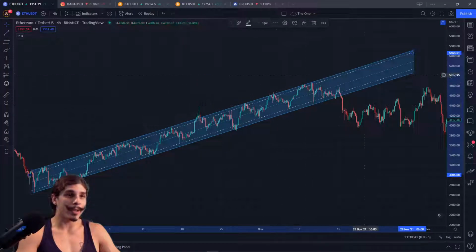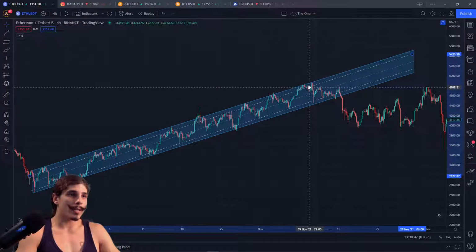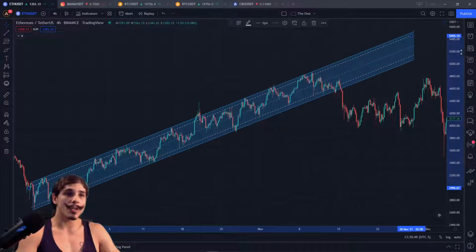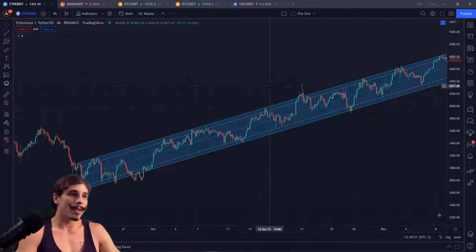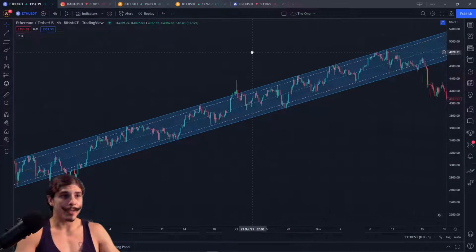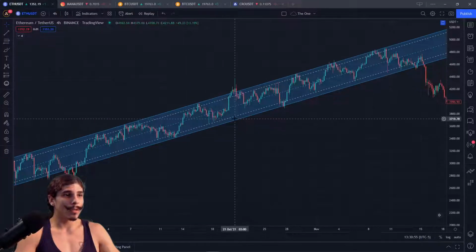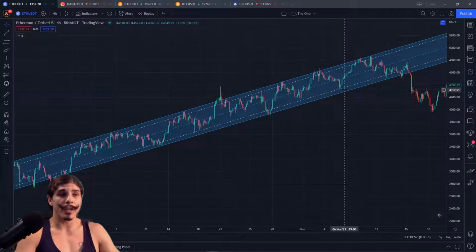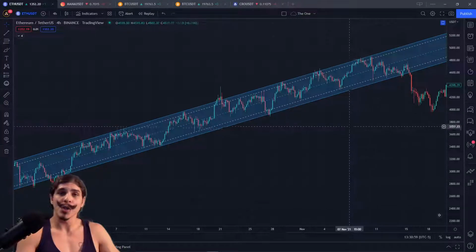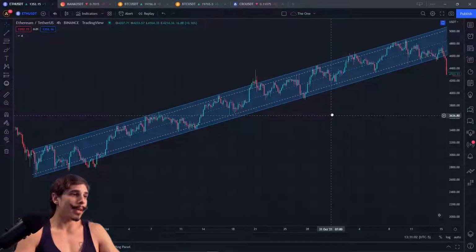This is our median range. This is where we're not afraid to take profits. We have this dotted line on the top. This is also an area of profit taking and an area for short entries. And on the long, or on the bottom, we have an area for long entries and profit taking area for short entries. So let me show you what I mean by this.